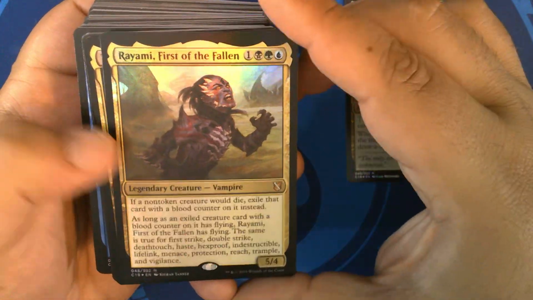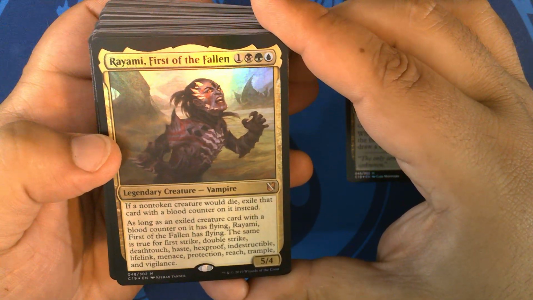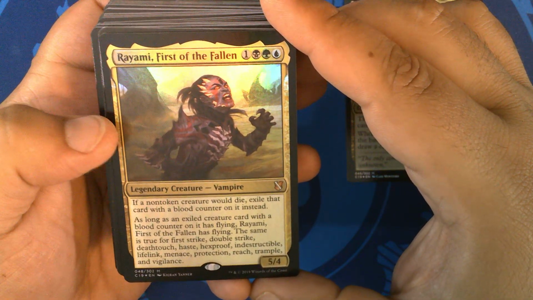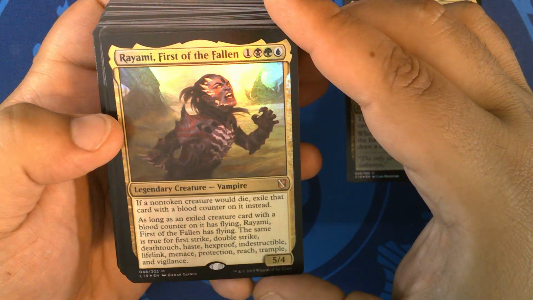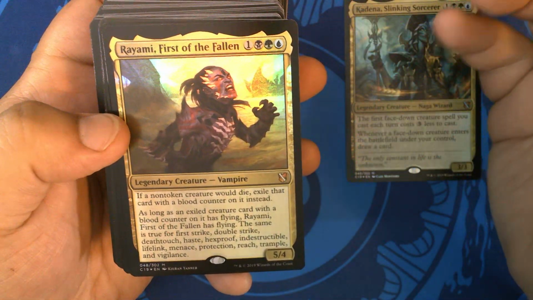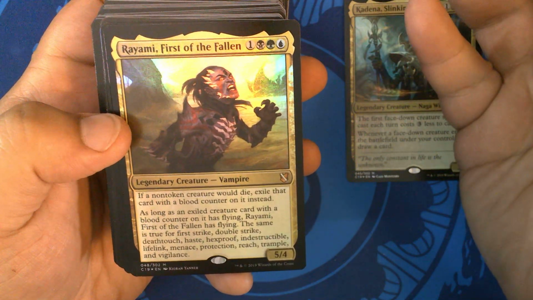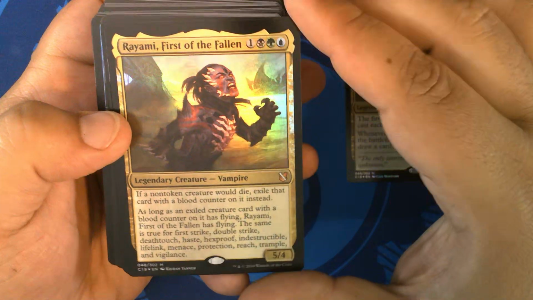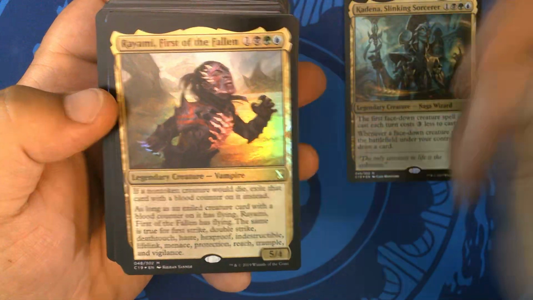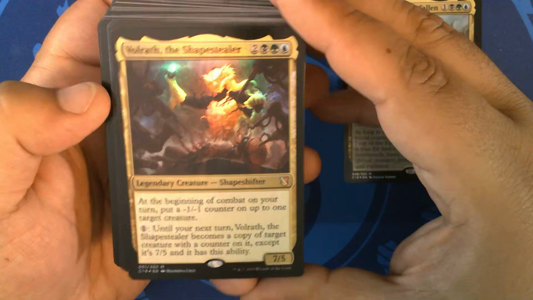Alright, now we have Rayami, First of the Fallen. 1 black, green, blue for a 5/4 legendary vampire. If a non-token creature would die, exile that card with a blood counter on it instead. As long as an exiled creature card with a blood counter on it has flying, this has flying. The same is true for first strike, double strike, deathtouch, haste, hexproof, indestructible, lifelink, menace, protection, reach, trample, and vigilance. I really wish, instead of enumerating all of the different keywords, they just said, you know, for any given keyword. And then let people fight over what a keyword is.